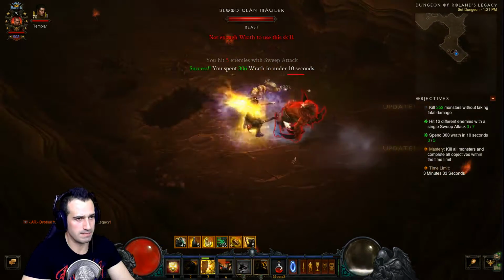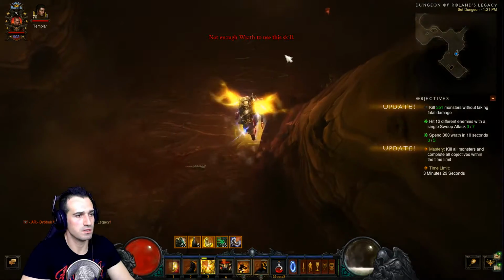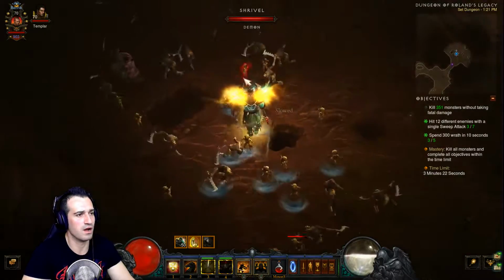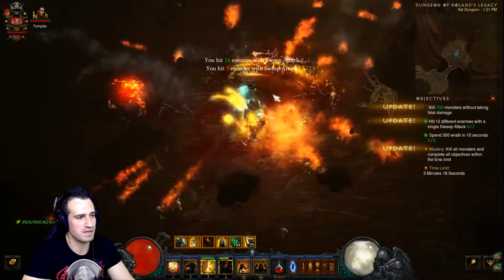Don't lose focus, Bunny 13. The strongest force in this. The force is strong in this one. Come on, come on, come on. Cool. Oh man, look at them all. I don't think I've ever seen this many enemies in this set dungeon before.